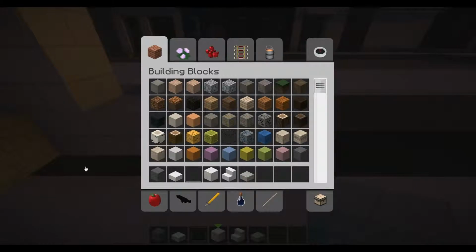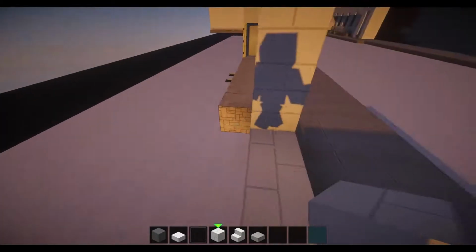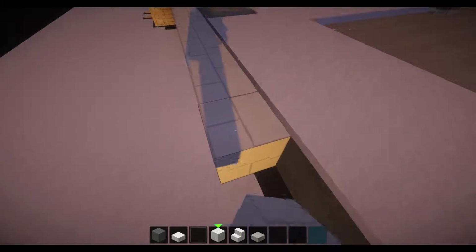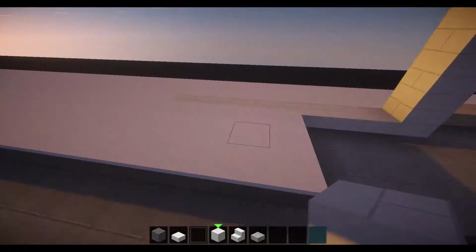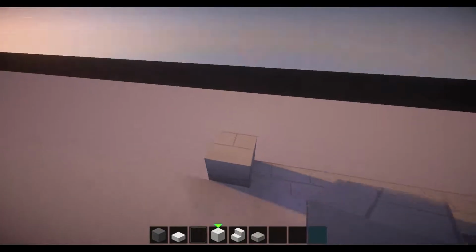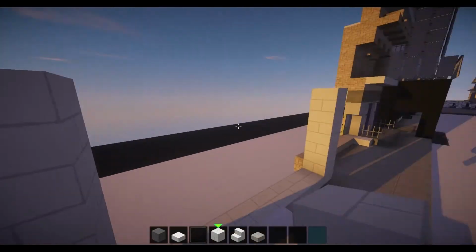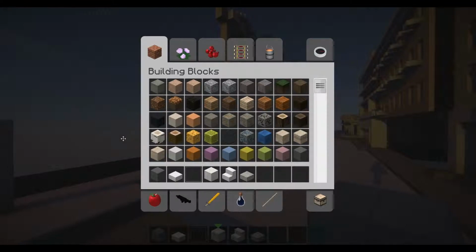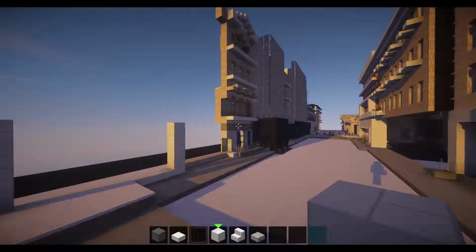It's not perfect, but I make sure I've got the right length for it. There's our width. And then the height is quite a big factor, but the height usually matches the other ones. Yes, it does, so that's fine.